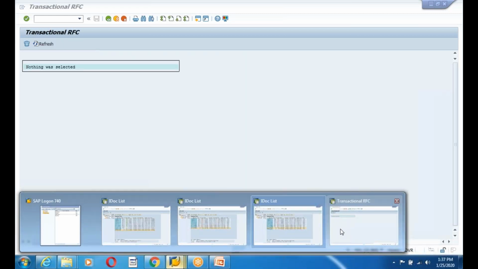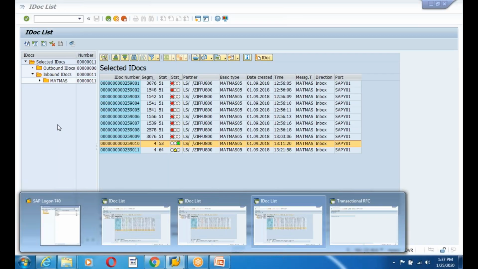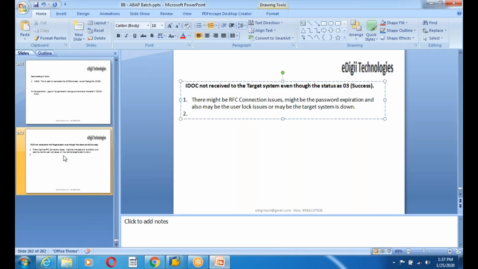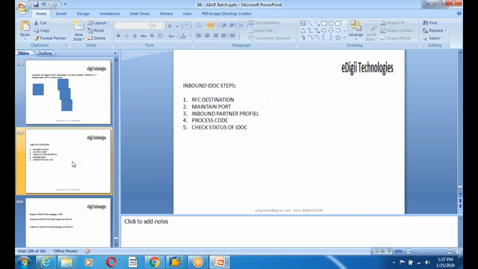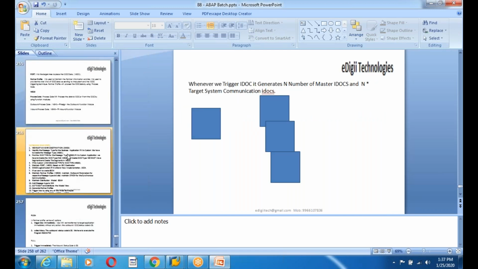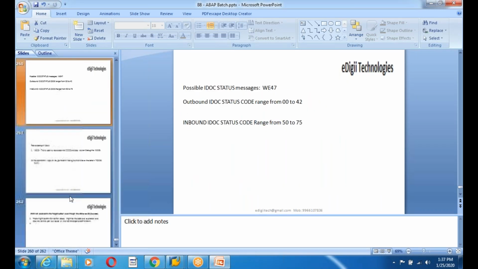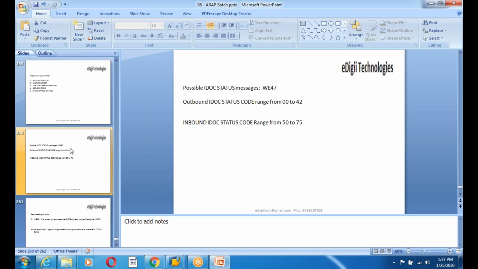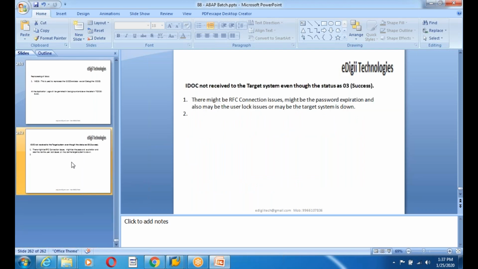The debugging, how to do the debugging of the IDocs and all, we'll see after the lunch. And the concepts today we have seen very less, guys, because of some issues. Next I am going to introduce the change pointers concept, and we'll see it after lunch.